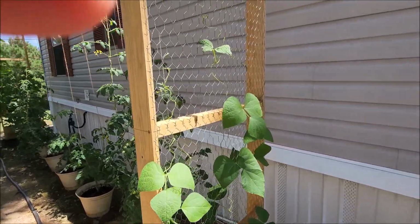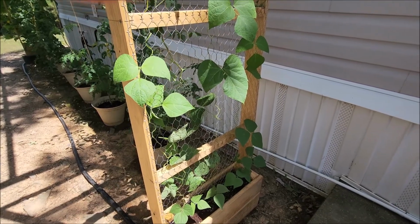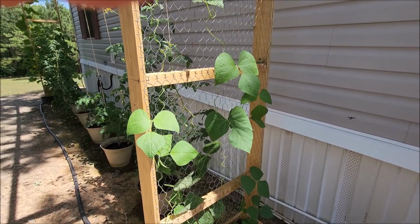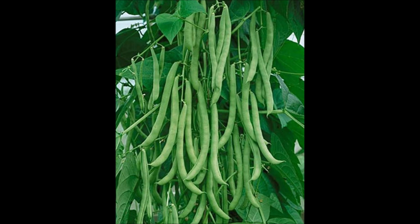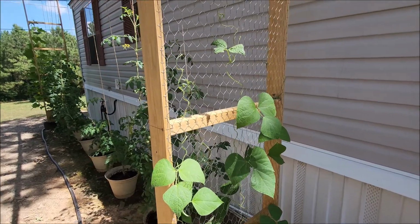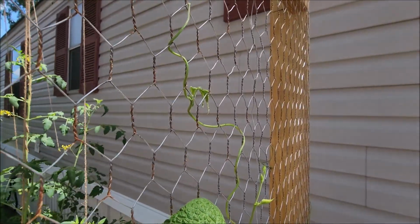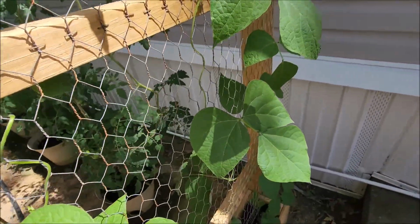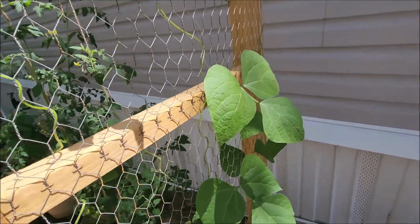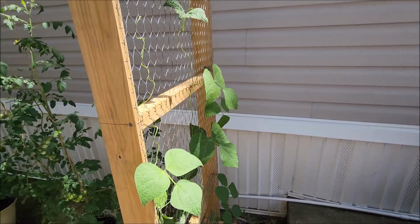Well, I don't know if that's the right word. The look that I'm looking for. I'll go ahead and insert a picture of what I want them to look like now. But they're about as tall as me, almost. And I'm 5'8", well, the tallest one. And they look healthy, just super spaced out. Why they want to go a foot or so in between every cluster of leaves, I don't know.